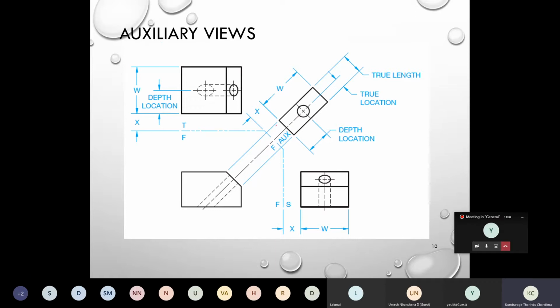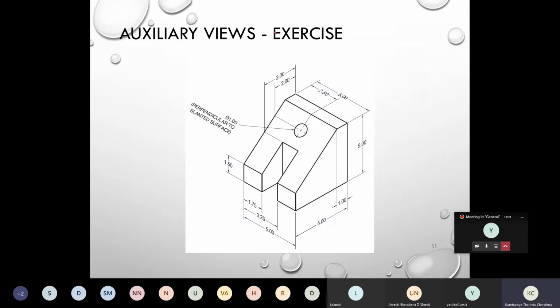If you project like this, and your length is like this, and your depth location is coming from here, it's here. So this true length is coming from here. I gave an exercise to do it, so you can try it on paper.